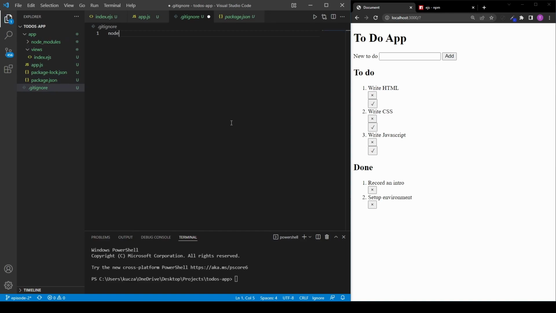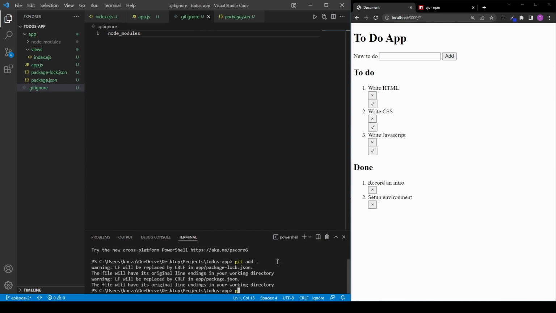And here, if you just say node_modules, and save it, you can immediately see that the name of the folder has become gray and that we no longer have the 455 pending changes. Instead, we have 6. And okay, let's make use of this, and let's say git add, and let's say git commit.